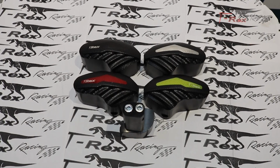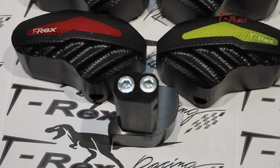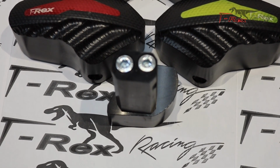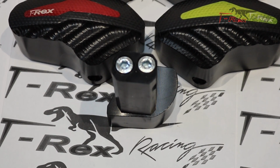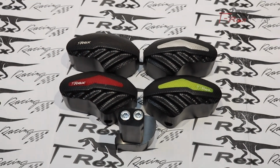The brackets are made of aircraft-grade 6061 T6 aluminum alloy and anodized in black color using Japanese dye and treatment process. The color is UV treated and fade resistant. The slider pucks are made of ultra-high molecular weight polyurethane, a tough type of plastic used in many industrial ball bearing and conveyor applications. They are made solid, not hollowed out in the center like most of our competitors.